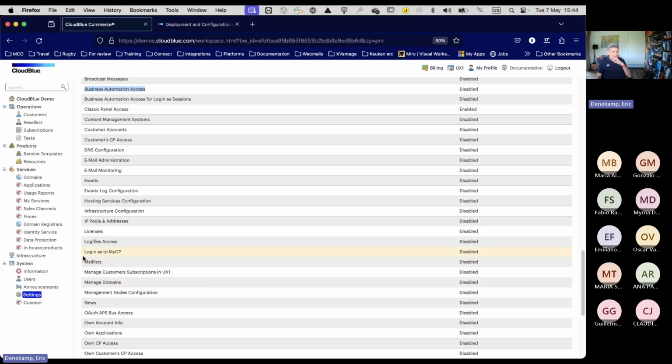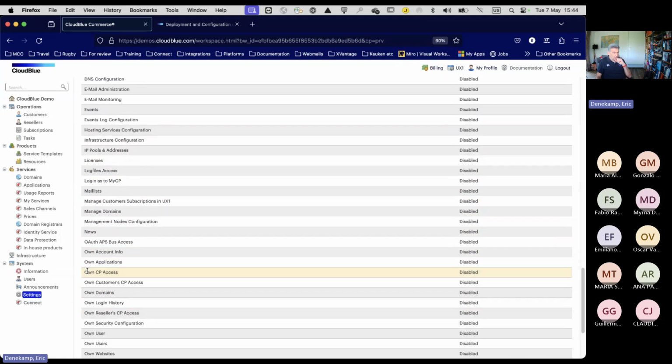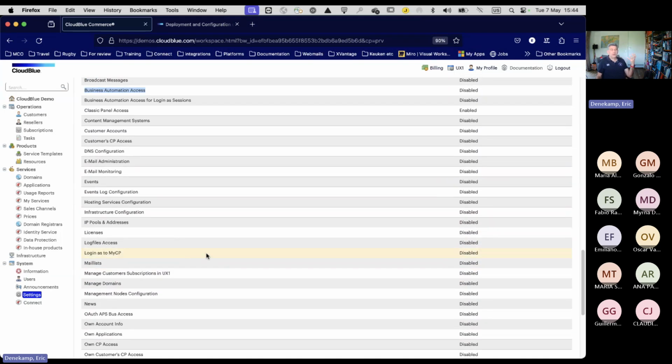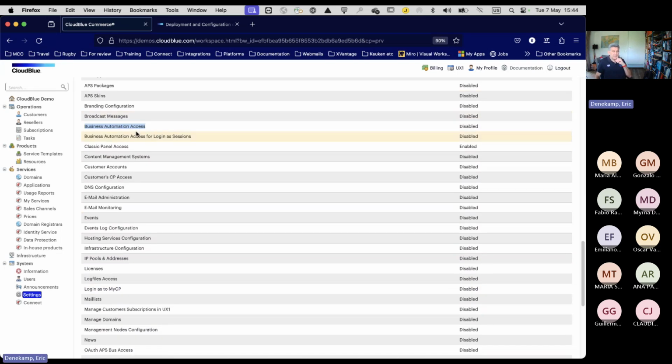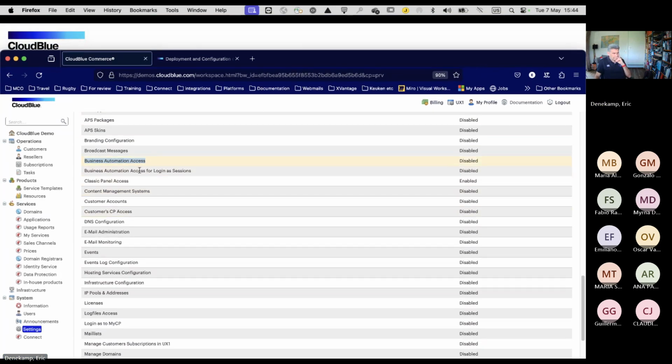If I only give somebody login, own CP access, he will log in and there will not be a billing link. For that, I need the business automation access. So there are a couple of privileges that you actively need if you want to be able to log in. Those are just a couple of remarks that you need.